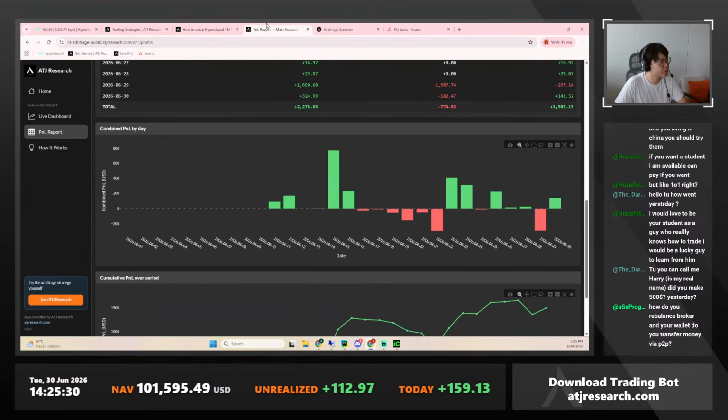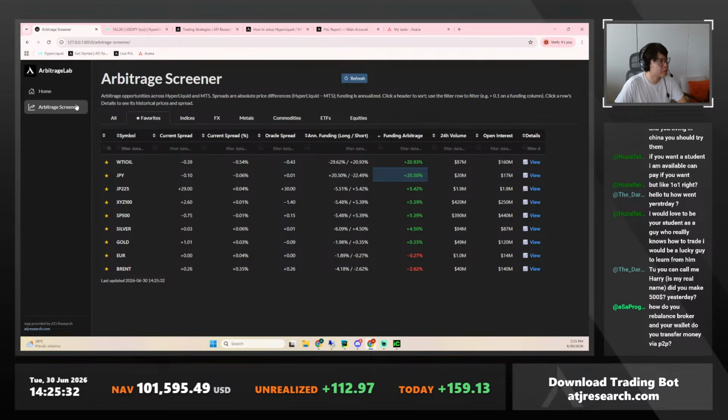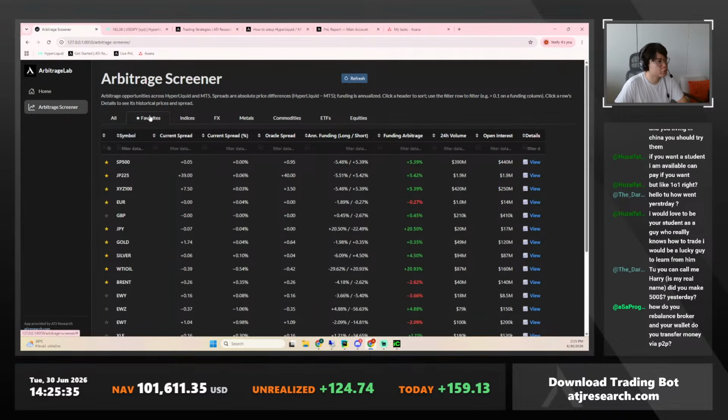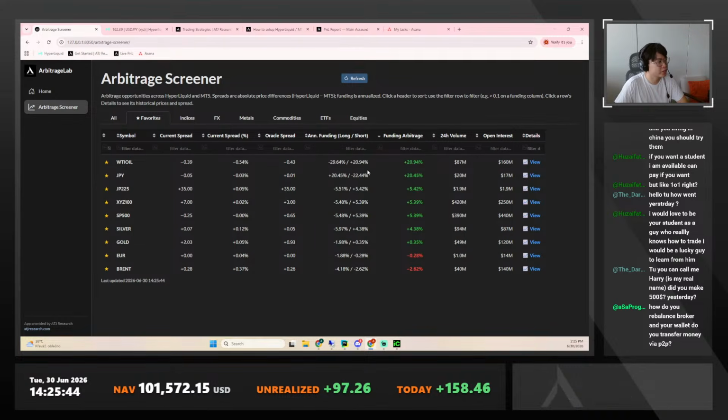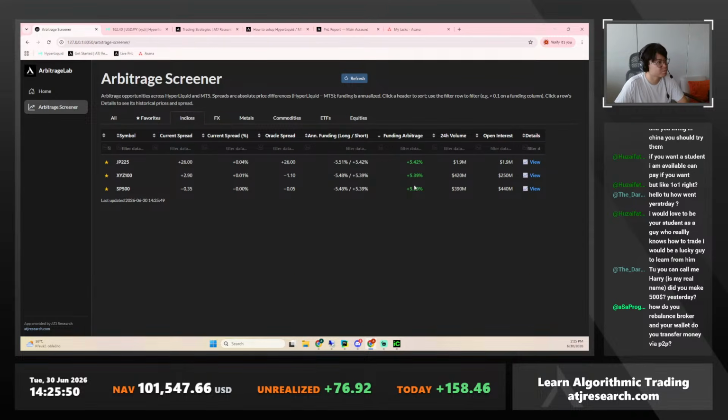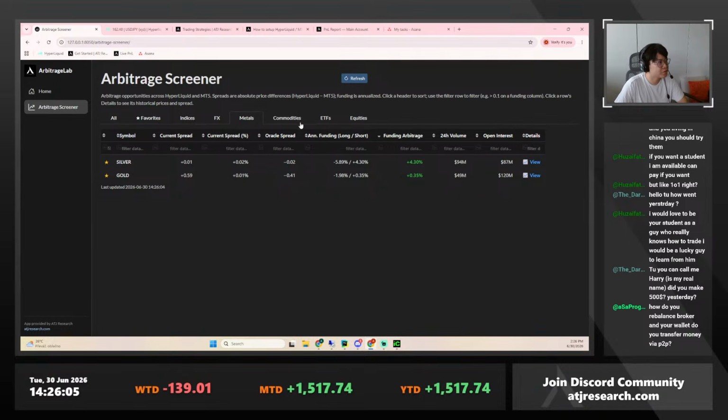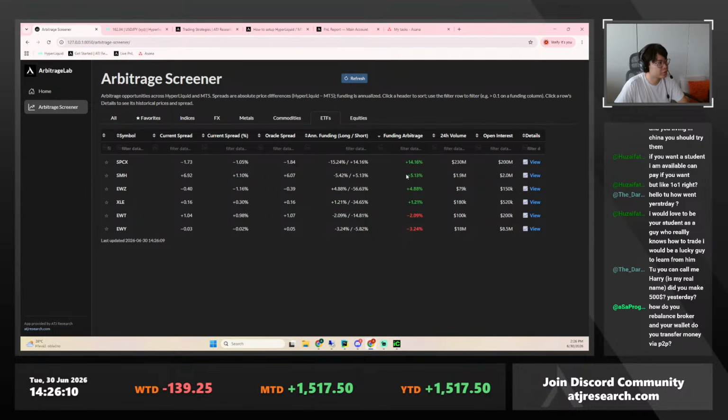If we find any new trading opportunities, we're just going to monitor them here, and then we can always try to enter into a new trade. So here we have our favorites, and our best strategies or opportunities are WTI oil and JPY. Of course you have some funding rate arbitrage here theoretically. I think the values are a bit wrong. I need to double check the funding rate computation formula. Looks a bit wrong to me. Silver has nice funding rates, WTI oil, and then we have SpaceX with 14%, right?